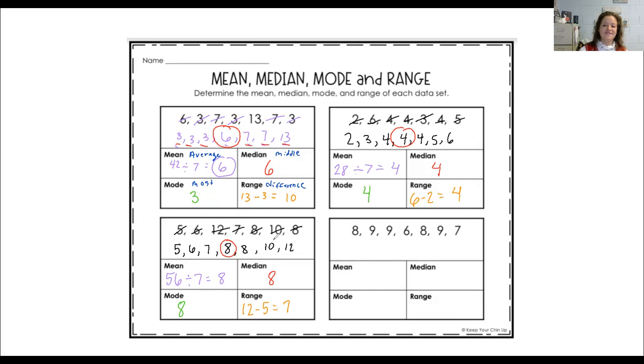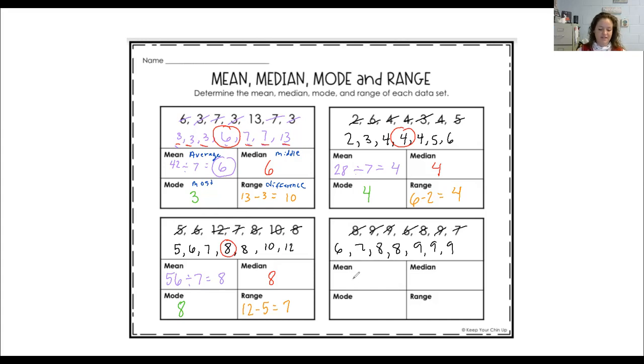All right, so the first thing we need to do is put it in ascending order. So we've got 6, cross it out, 7, cross it out, 8, cross it out, 8, cross it out. Then I see 3 9s, so I'm going to go ahead and put all 3 9s there. And I've used them, so I'm going to go ahead and cross them out.